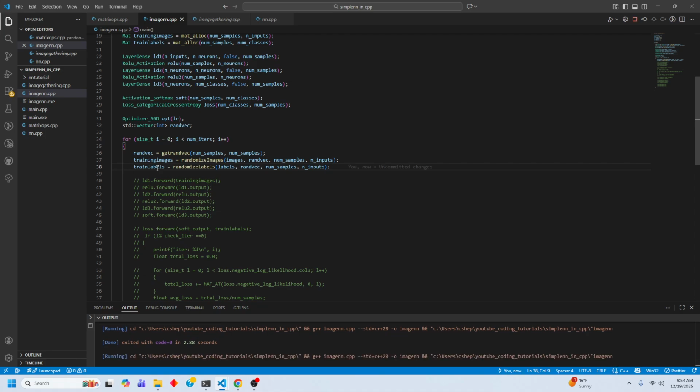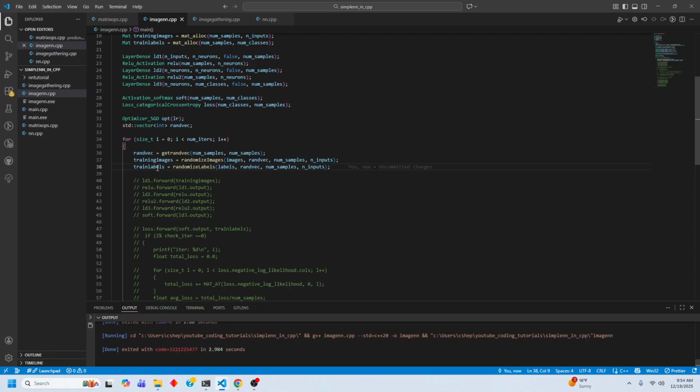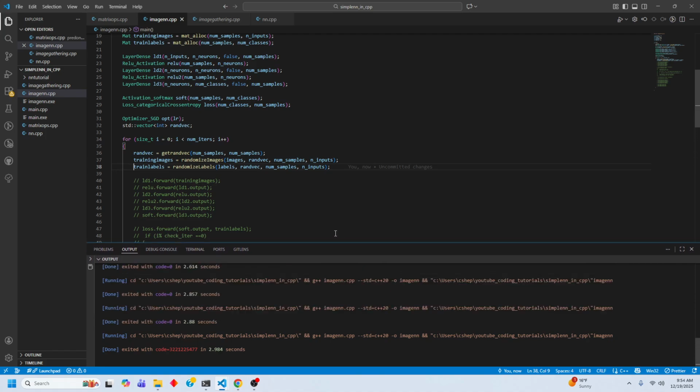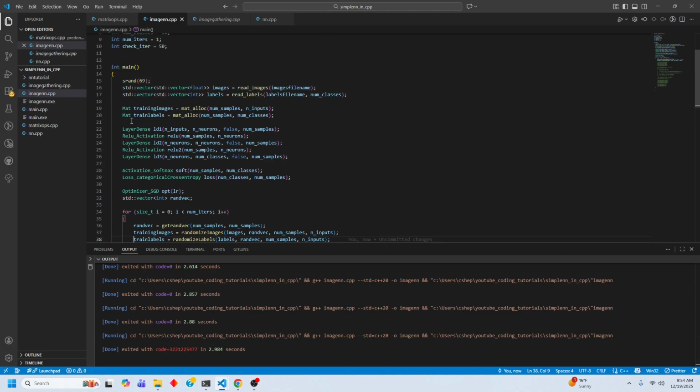Okay, equals num samples by num classes.